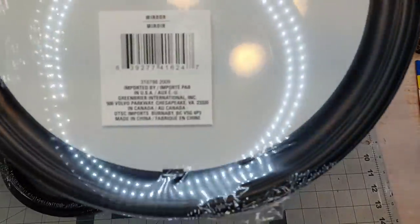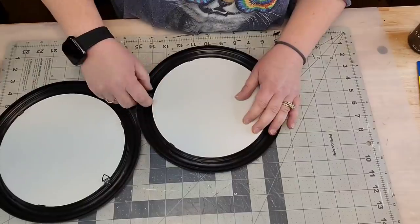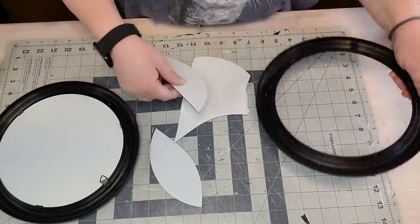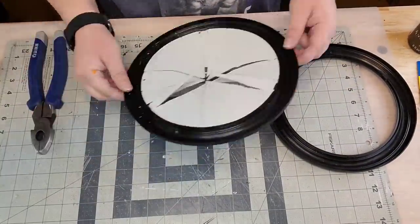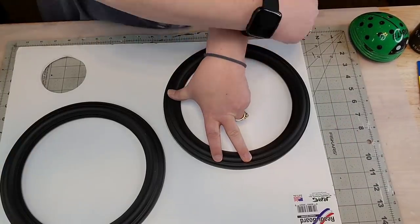Okay, I got two of those mirrors from the Dollar Tree, and y'all, look at my face. I look so serious. The small ones have cardboard in the back. That one doesn't, that's just mirror. And I was like, well, there we go. So don't do this. If you're going to use these frames, take it outside, put it in a cardboard box, use gloves, then break it up. I didn't, but don't do what I do.